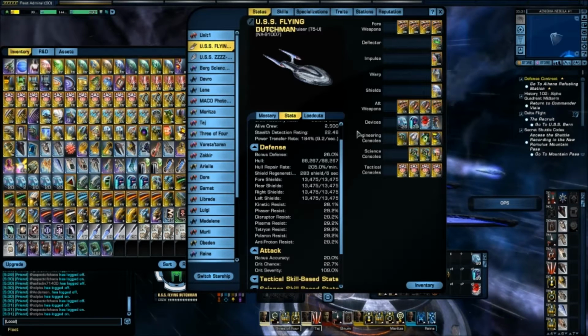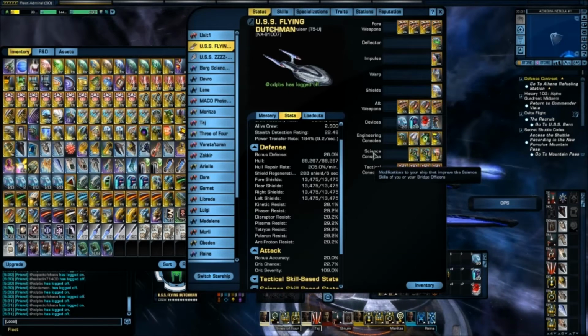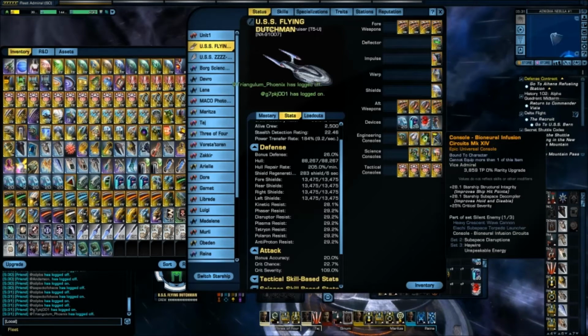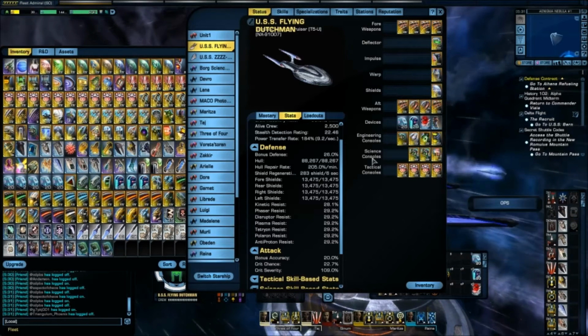So this build will not, I say again, will not work in PvP. They will blow you up instantly. They will throw a rock at your build and it will explode. So keep that in mind, and that's why this console is actually a little bit nice, because it gives you some more improved hit points.